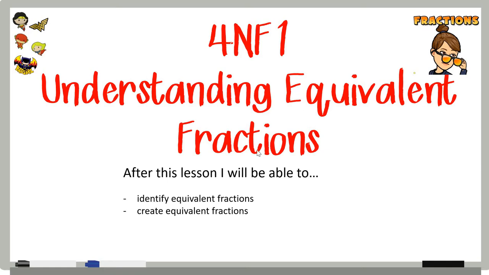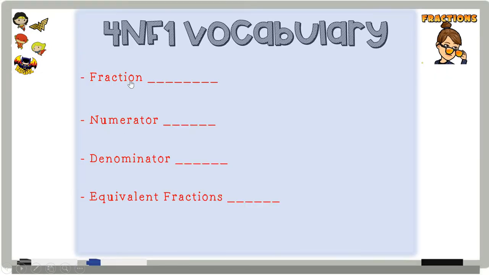All right, so the first thing we need to look at are our definitions. So here, again, I have the word, and then you can just draw in the example. So we know a fraction is in the form a over b. Proper fractions have a smaller numerator than denominator. However, you can create equivalent fractions for improper fractions. That is absolutely possible. We're just going to focus on proper fractions.